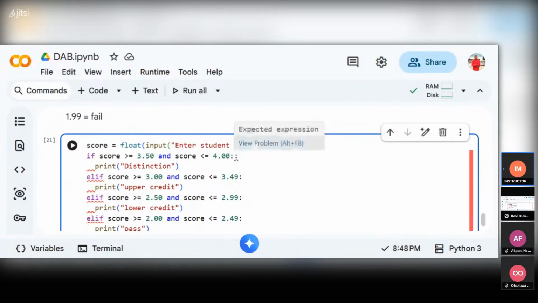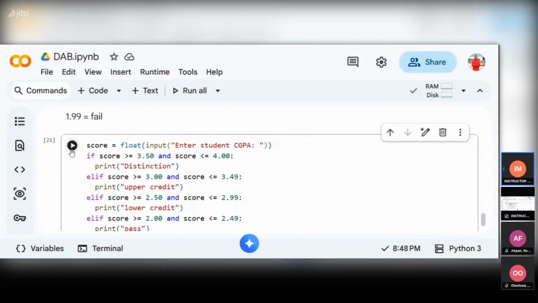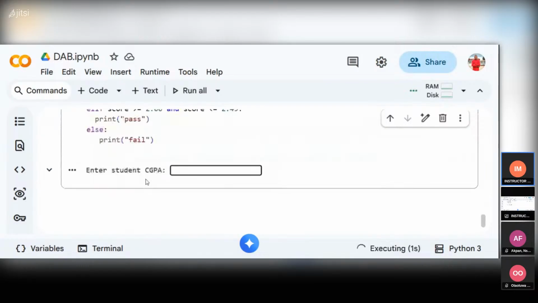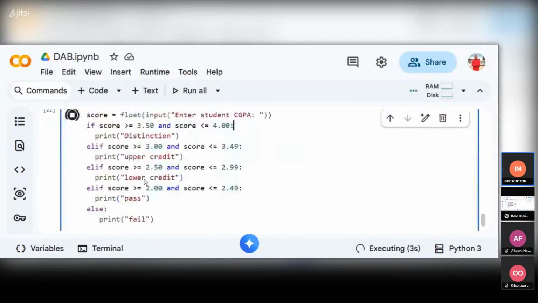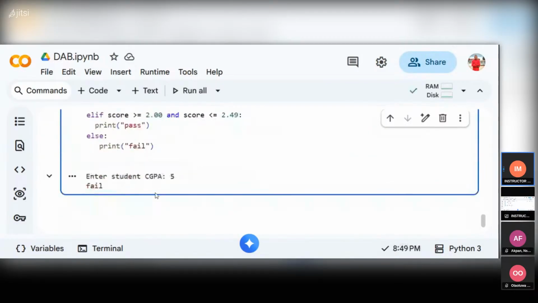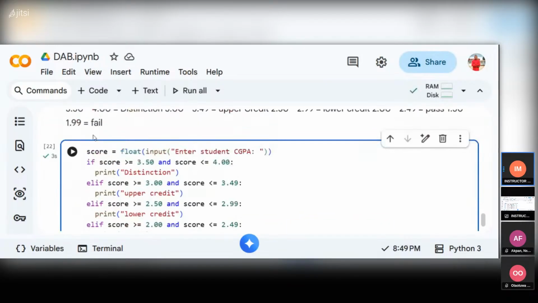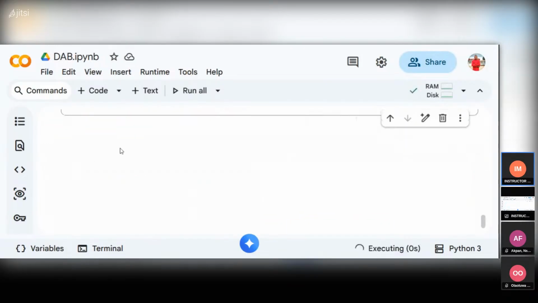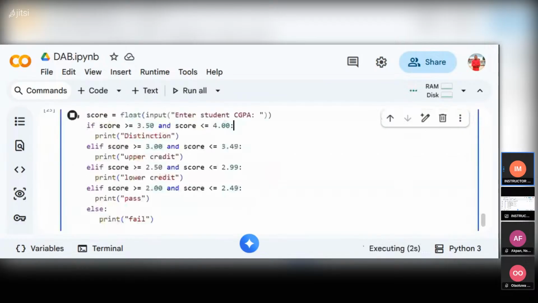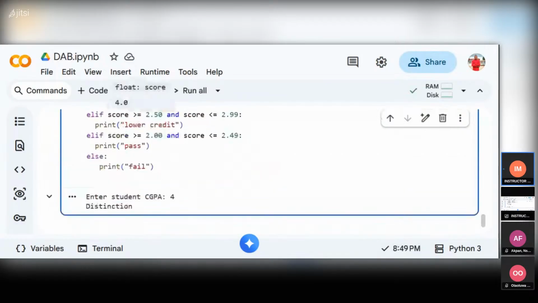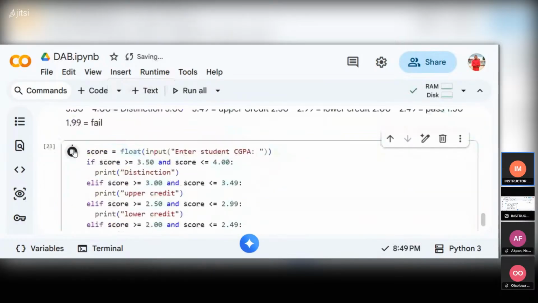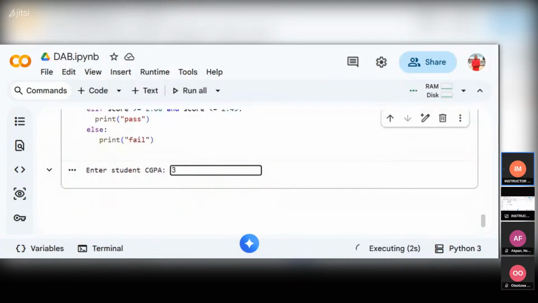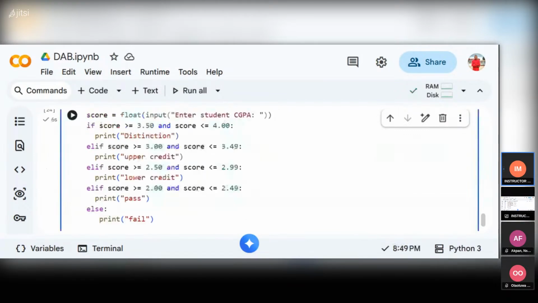Now let's run. Let me put it 5. You see that it shows fail because we have already given it a condition. But when I put it as 4, it will show distinction. If I put it as 3.5, 3.7, it will show distinction too.